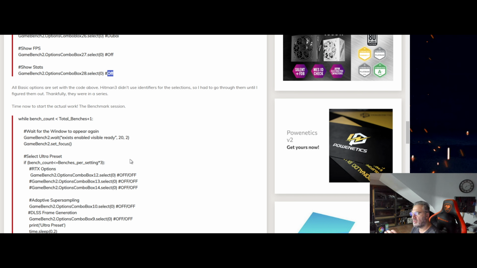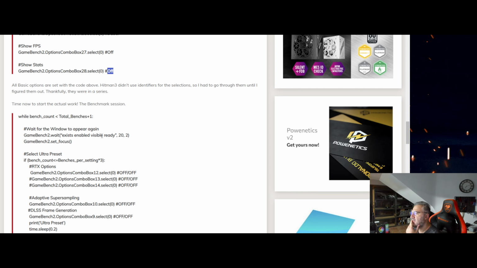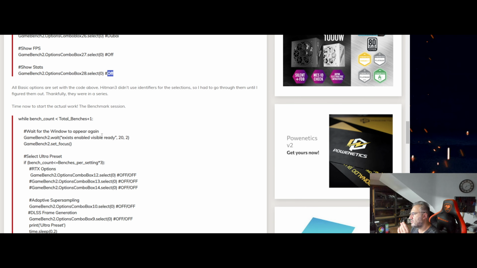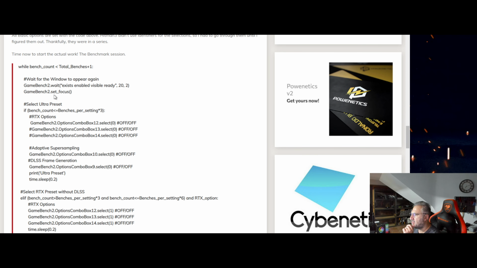This is where the benchmark actually starts. And I say to the program, while bench count, you remember that bench count starts from 1, it's the total benchmark runs, is lower than total benches plus 1, you will wait till the game bench 2 window is enabled. The game bench 2 is the window with the options of the benchmark.